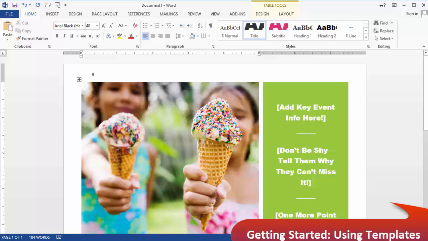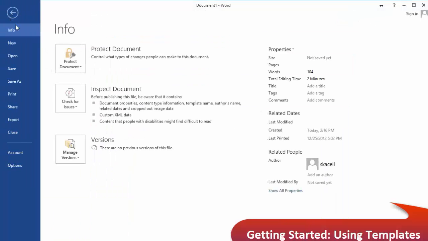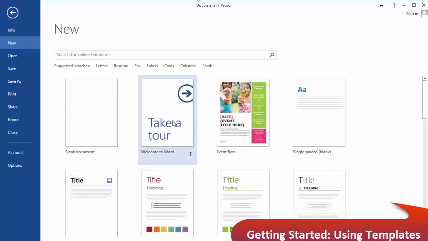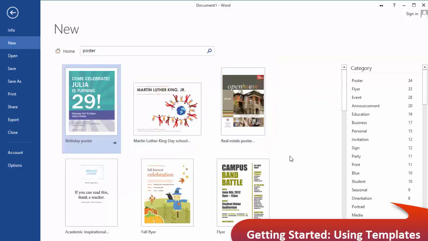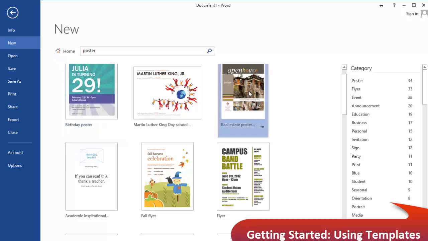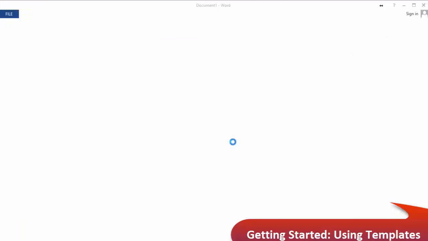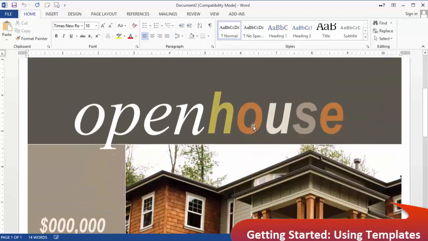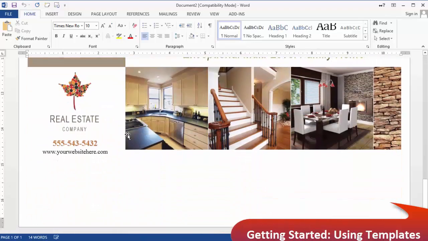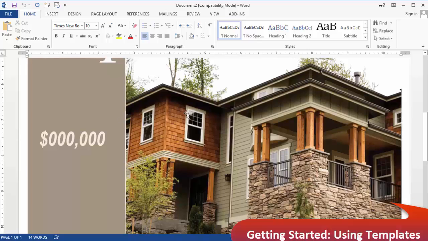Now, if you are already in the document and you want to utilize a different template, or you want to get back to the templates, all you have to do is click on File, then click on New, and then you're presented again with the templates as you had them before. You can also search online, for example, let's say for Word Poster. And you can pick any of those from online here. Click on it, it'll download it. Some of them are free, some of them are paid. And in this case, simply change the wording. So that's basically the use of templates.